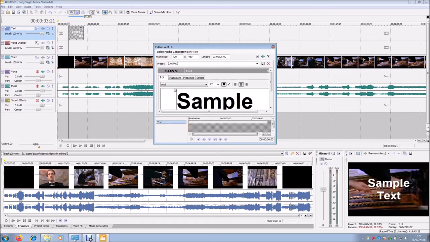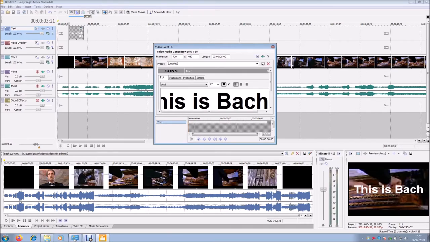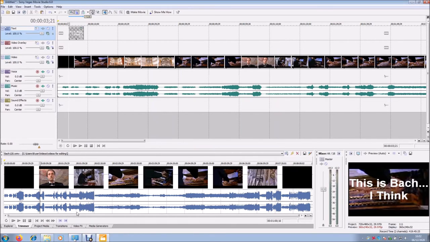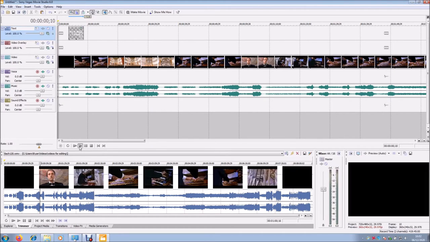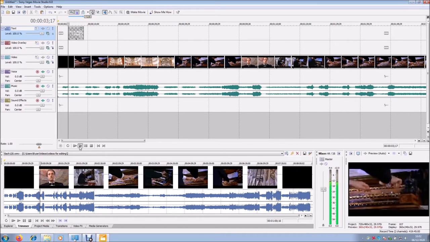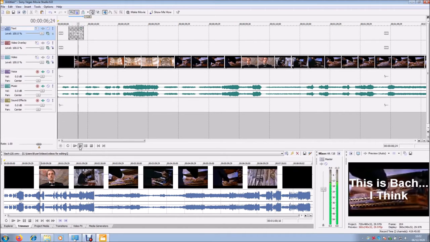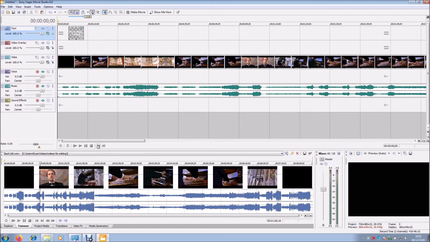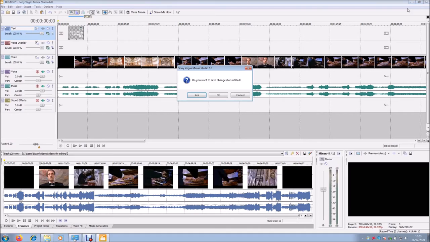Insert text media. Hang on. So if we do that now, what happens when we play this from the beginning? Does the text come up? Yes, it does. Right, so I think I've kind of got to grips with how this works. I'm not going to keep this, I'll do something else and probably post it later on. But that's just a kind of overview of how to work this.